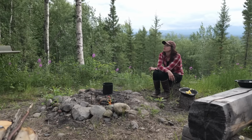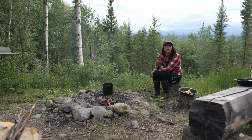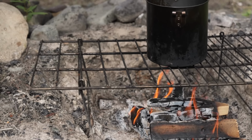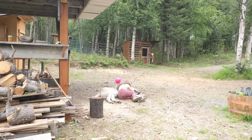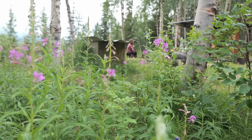Squirrel that Birch has been doing battle with around here. One squirrel. You excited for mac and cheese? Yeah.